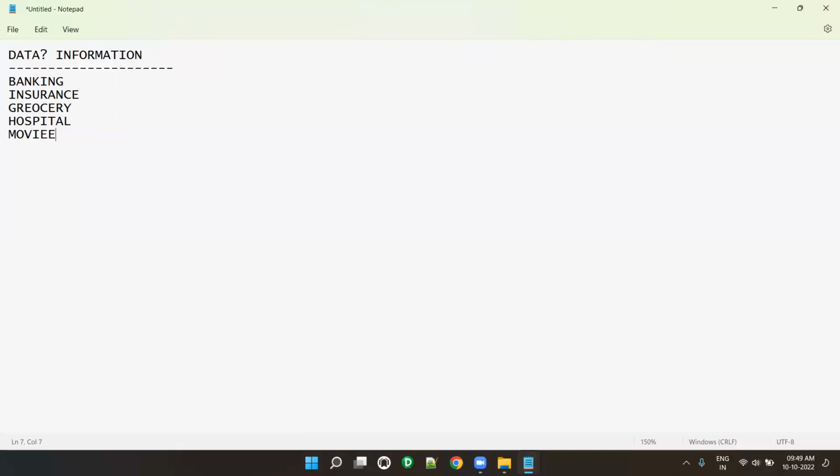These are all called data. Data means whatever they are entering. Suppose you go to a bank and deposit 10,000 rupees; your cashier enters that, and that is called data. If you go to the grocery shop and take groceries, he will enter whatever you took. That is also called data.